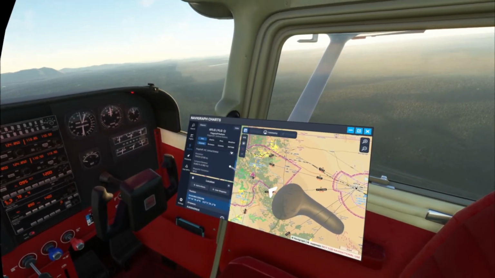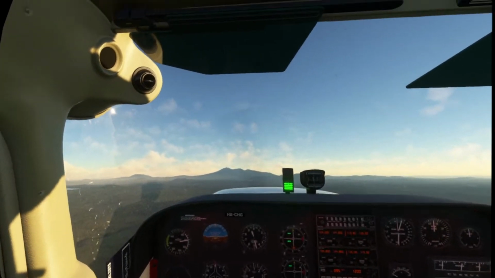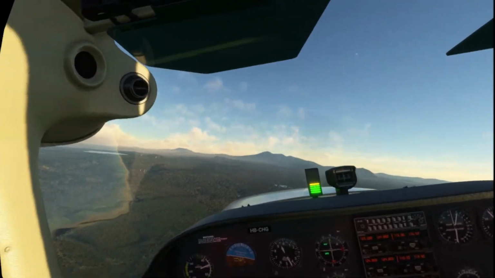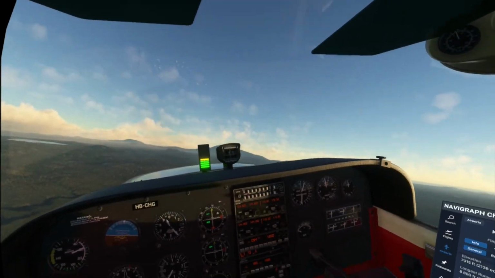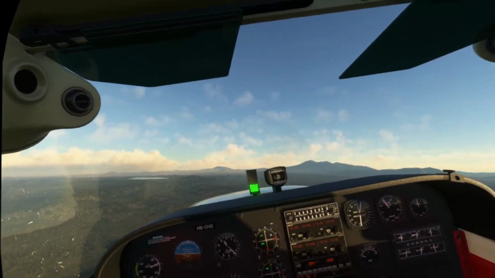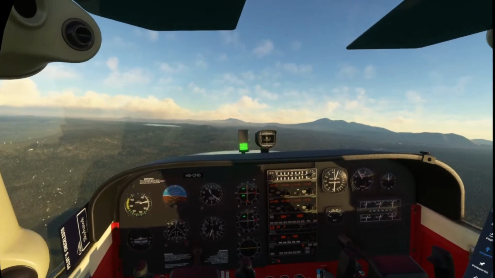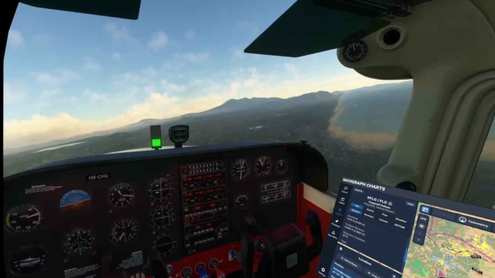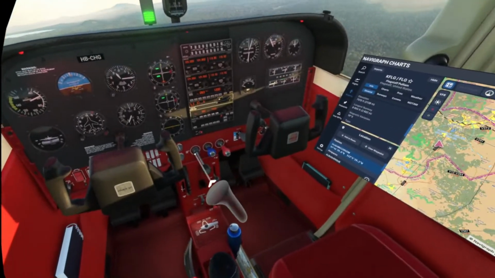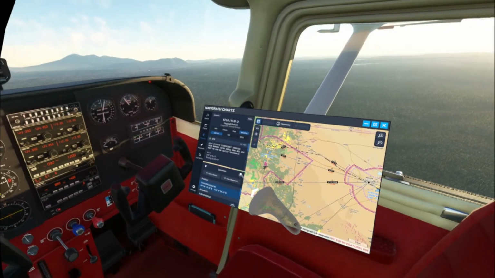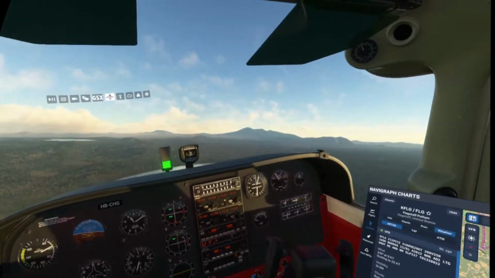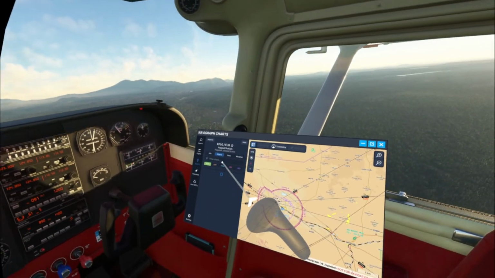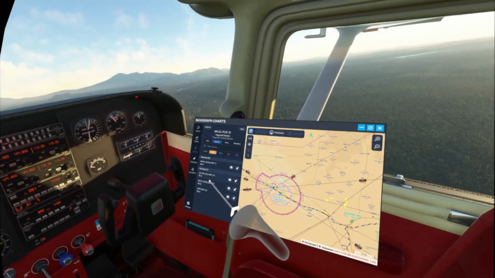Flagstaff is at an altitude of 7,000 feet. Maybe pattern altitude of 8,000 feet. I'm going to get to 8,000, explore the city and then go for a landing. Let's check the weather. 310 at 9 knots, gusting 20 knots. Let's see, charts, approach, runway 03.